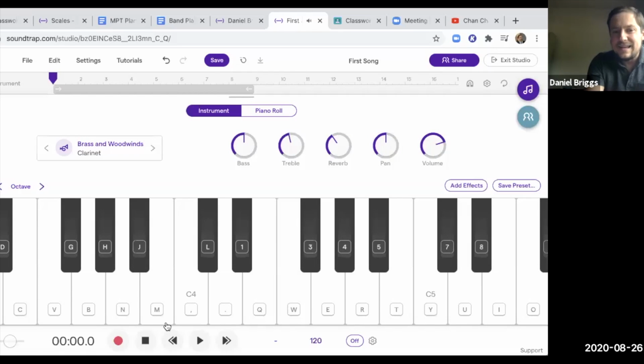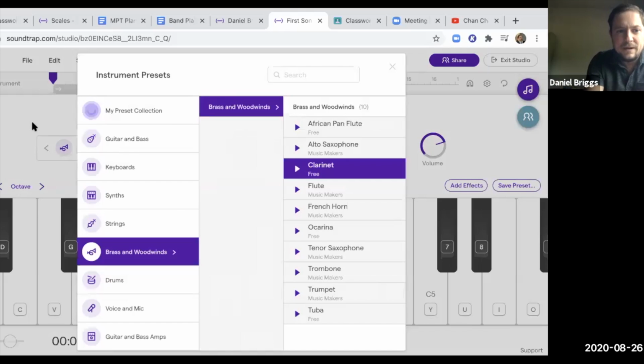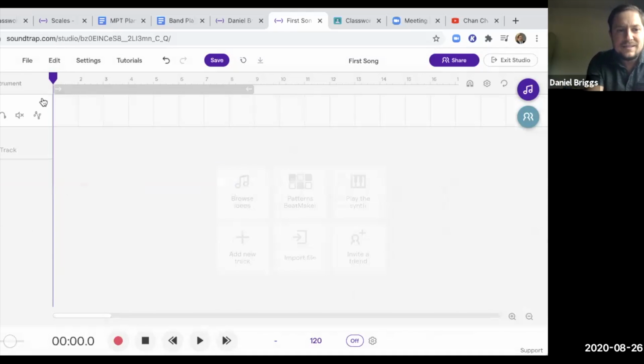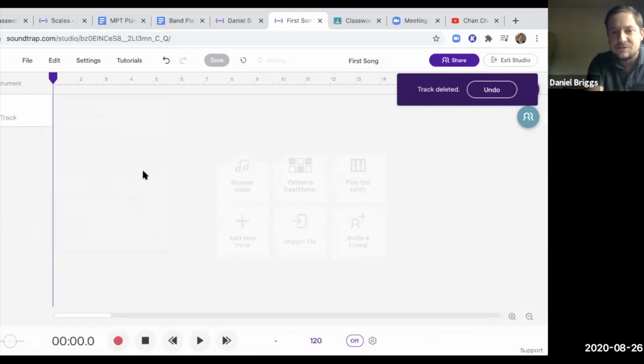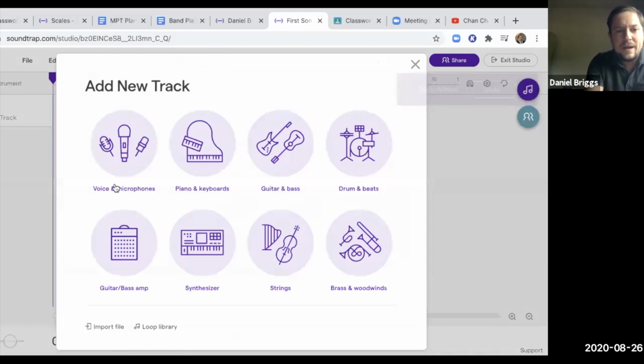that this is not your place, all right? This is if I wanted to electronically create the sound of a clarinet, or really any instrument, and I can pick them all up from here. So this is not what we want, so do not go to that instead and be like, I don't know how to record in because I keep recording, it doesn't hear me. This is why. So I'm going to delete that track, and let's go back in here. We'll go back to here, and you're going to go to voice and microphones.